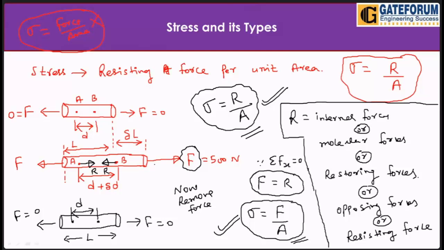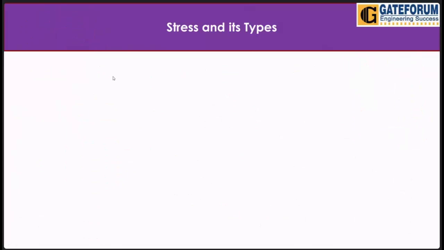Then you might be thinking, sir, why at the starting did you say this is wrong? I will tell you why I said that defining stress in this way, force per unit area, is wrong. I will tell just now. Okay, just look here. Here we have a stress value.